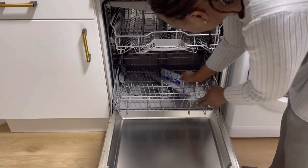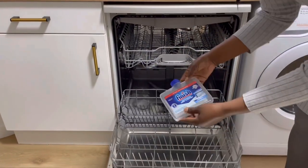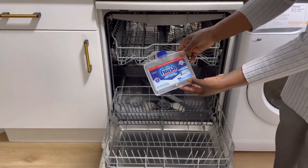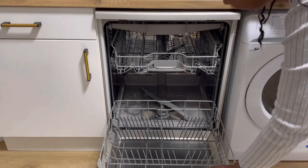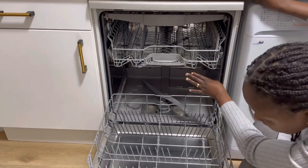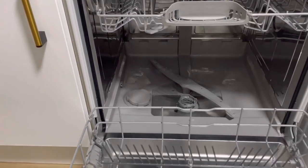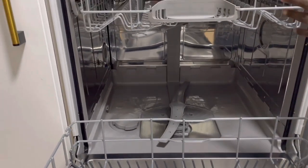I'm opening all through. First of all, we need to remove the container for the deep cleaner, Finish deep cleaner, which does an absolutely wonderful, excellent work. So if I bring the camera close by, you can see inside. It is absolutely sparkling clean. The deep clean does a very, very thorough job.